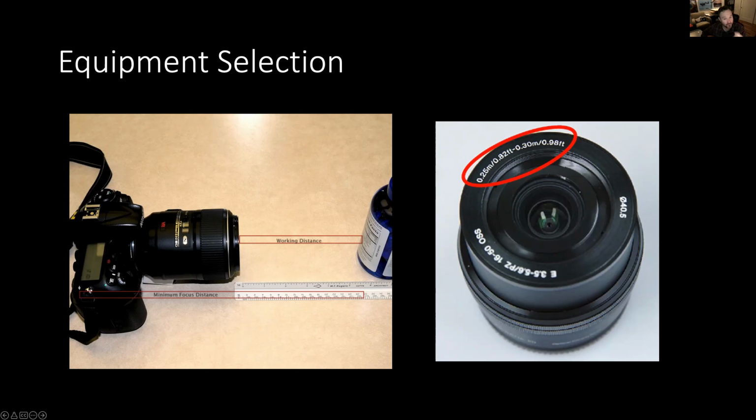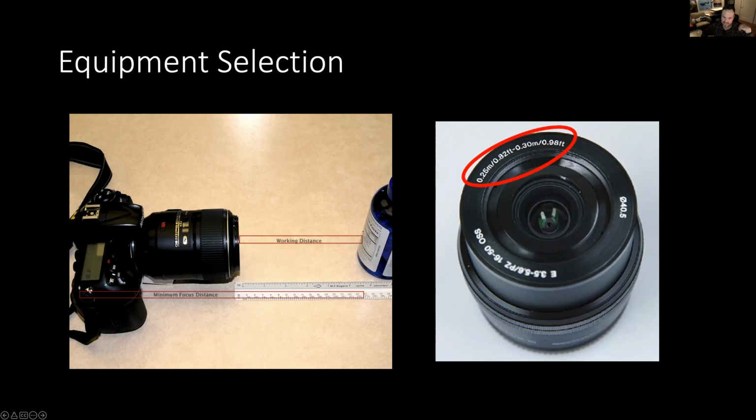But, and this is a big but, and understand this, and I'm going to show a couple examples. You have a working distance, and that's not what they're telling you. Your working distance is the distance between your object and the front of your lens. Your minimum focus distance, and I don't know why they do it this way, is from the back of your camera to the front of your lens. So understanding that is going to help you understand your minimum focus distance. And so having a ballpark, if you know this is 6 inches, well, that means you have 6 less inches you need to compensate for here.